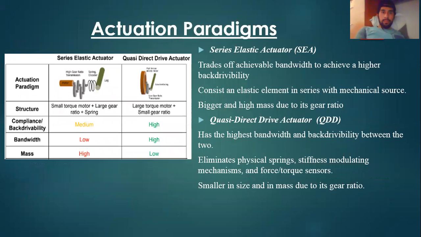In my project, I compare two actuation paradigms, the series elastic actuator and a quasi-direct drive actuator. As you can see, a series elastic actuator has a low bandwidth, but a medium type of backdrivability. Compared to the quasi-direct drive, it has both high bandwidth and high backdrivability with low mass.